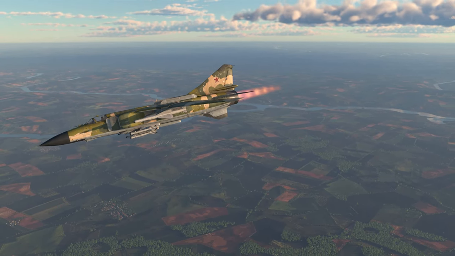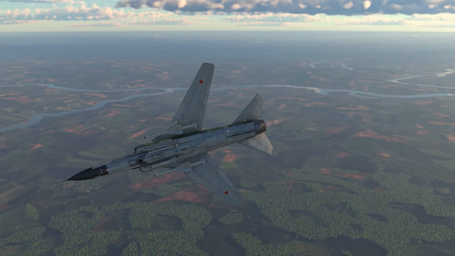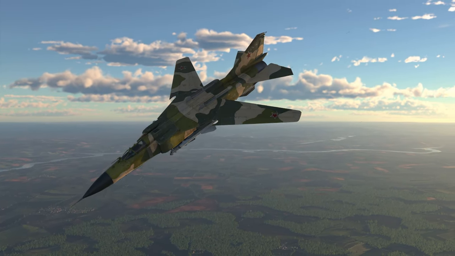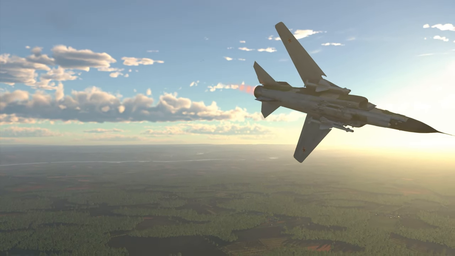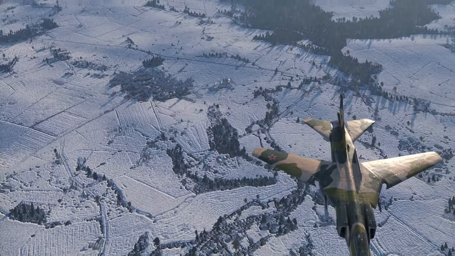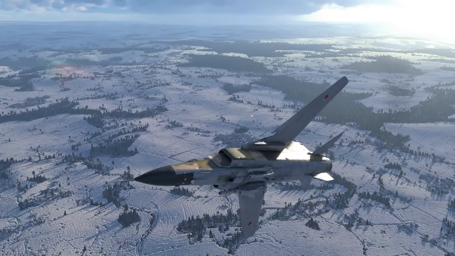I will say that most of the time I have found the R60 to be the most useful. Now, don't get me wrong, the R24s are amazing, but the MiG-23 will get more use out of the R60s thanks to its wing design. Having variable sweep wings, the MLD is excellent in the turns. For most one-on-one engagements, your best bet is to drag your enemy into a rate fight, drain their energy, and shove an R60 up their tail.